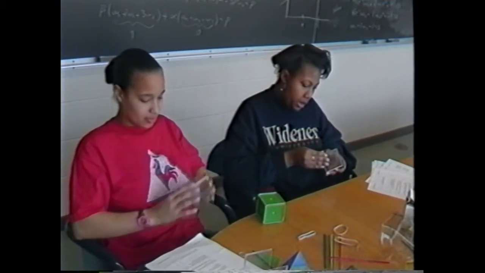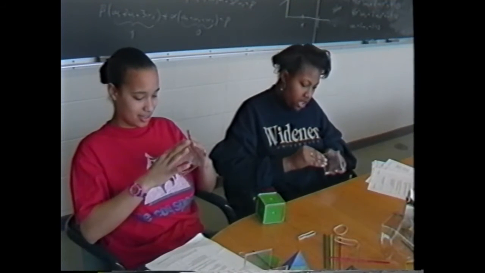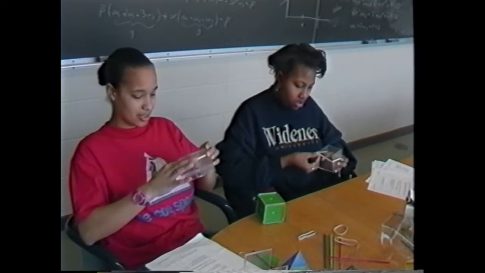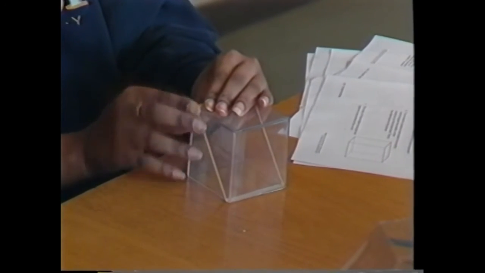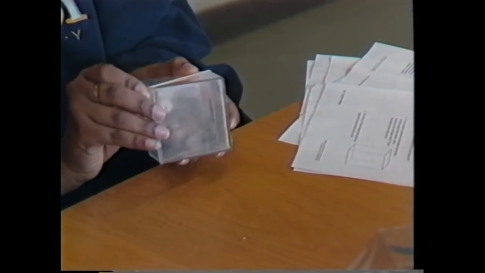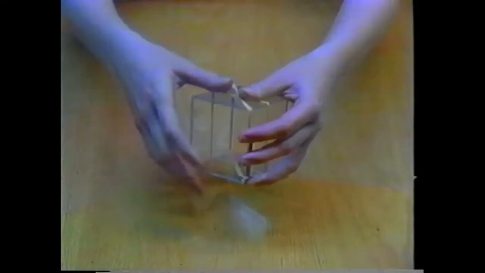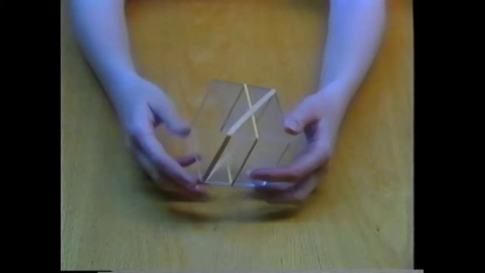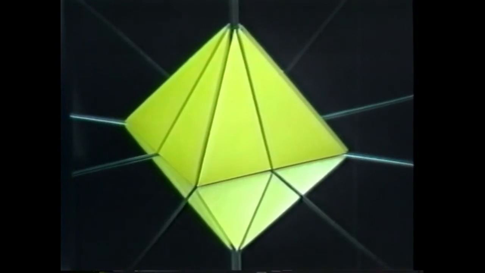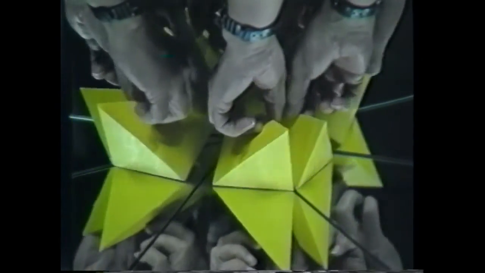Each Platonic solid also has several planes of reflection symmetry that bisect the solid into 2 mirror image halves. Students can see these planes by stretching rubber bands on a plastic model. Here we see several reflection planes of the cube. Students can use mirrors as reflection planes to create the image of each Platonic solid from just a small piece of it.